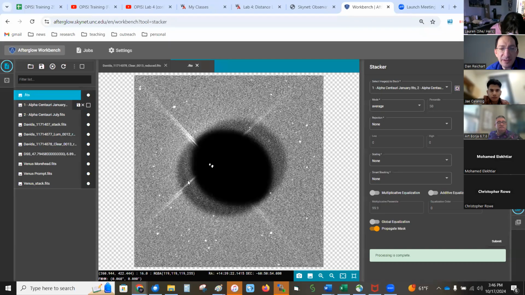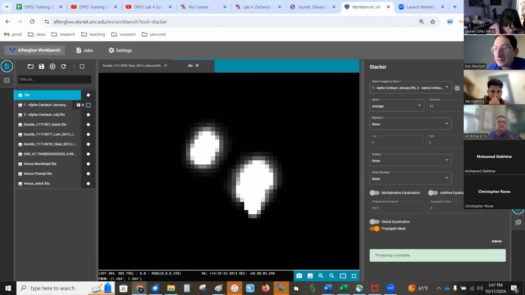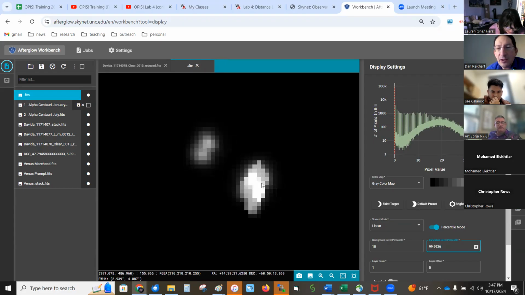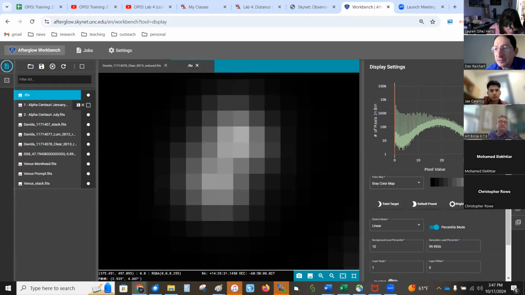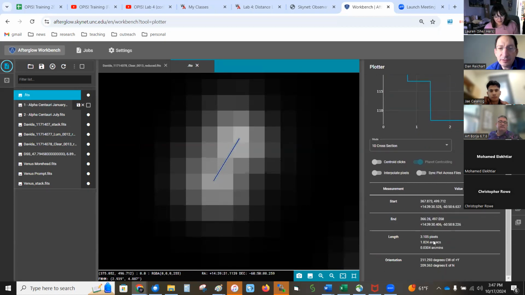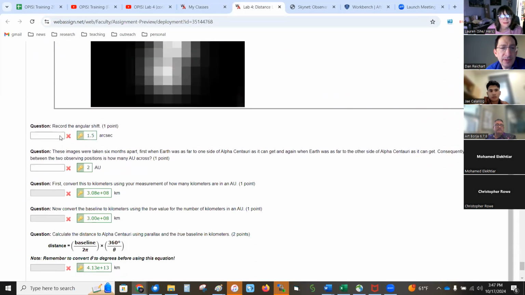So here is the new file. Cruise did a really good job. Even the double diffraction spikes and everything match up just as you would expect. So zooming in here, let's adjust the brightness and contrast a little bit so we can see the separation better. Okay, now Alpha Centauri A got a little saturated, so it's maybe not the best. So we tell them in the lab to use B. And they're kind of overlapping, so you kind of have to do it by eye. But what I get here, 1.8 arc seconds, that feels a little high, but maybe. Yeah, 1.8 arc seconds. Okay. So they enter it here.